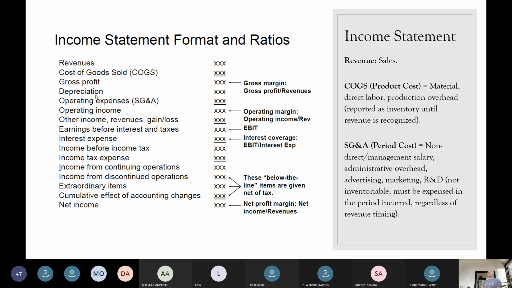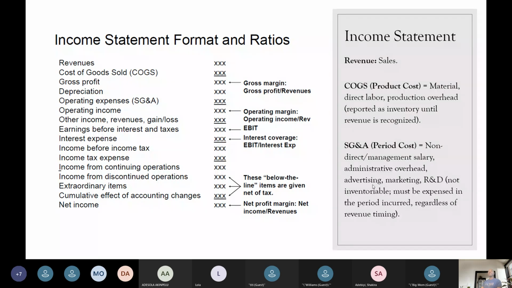When you subtract your depreciation and your operating expenses, now the difference between operating expense and the cost of goods sold is that operating expenses cannot be directly tied to the cost of producing that material, like the salary of the CEO of the company, who is not directly working on that product, is working on business development, meeting with government officials, that's not directly tied to the product, right? But somebody still needs to pay for it somewhere. So that's called a period cost. It's an ongoing cost. It's not a product cost.